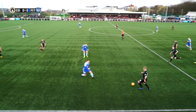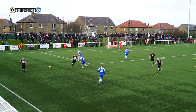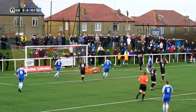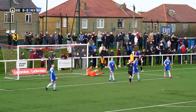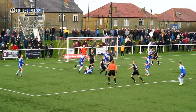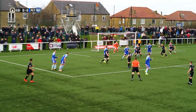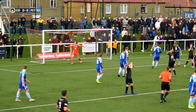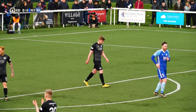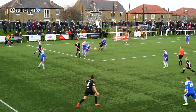And now here is Watson. Helps that on. And now it's Shepherd back to the advancing Adam Watson. Gets the ball. It's a deep cross and it's headed wide in the end. It was Edinburgh City number 15, Bradley Donaldson. And now here is City again, applying the pressure. Knocked by McIntyre, back post. Oh, and his head is just wide. Blair Henderson, not far away from the Edinburgh City target man, the man who generally delivers the goals.